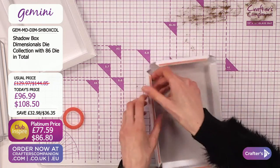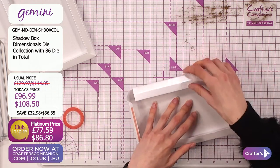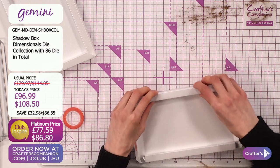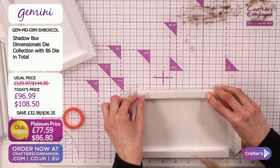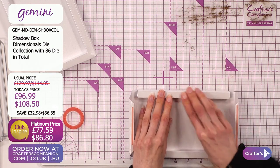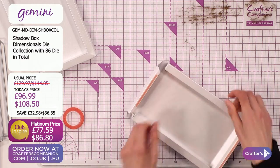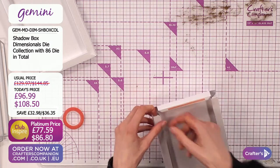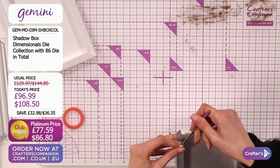It certainly is. Having to square up the corners and getting the perfect right angle, quite frankly, forget it, was my sort of opinion. And you know it's going to be square because it's on one piece of card to begin with, isn't it? Yeah, exactly. I think you're doing this one in a different order, and I think that's the order I would do it in, because you're not going to have to tuck in. Yes, absolutely. So probably the easiest to do.